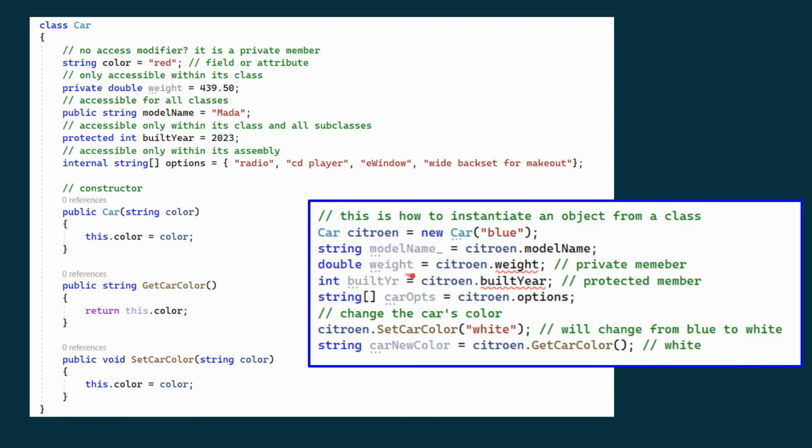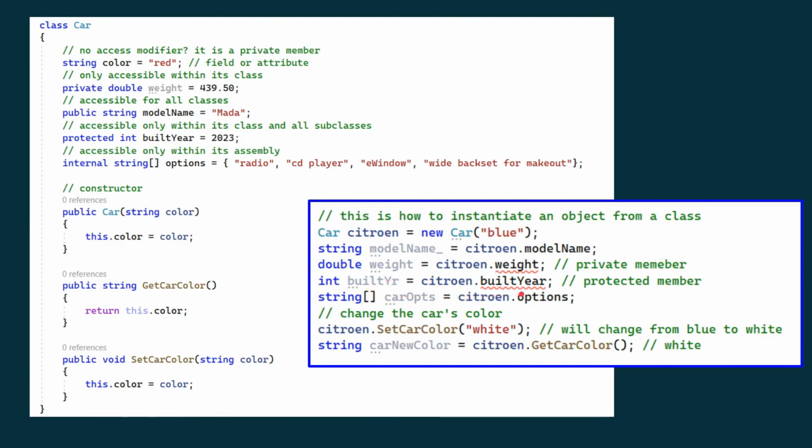Then we want to get a private member, citron.wait, and we get an error here because you have no access to a private member from outside the class.